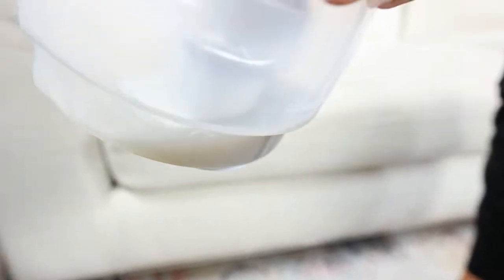I know my grandma almost bought me this for Christmas, but I went ahead and bought it before she could get it for me because she was just raving about it. And I was like, okay, I have two cats. I need this in my life right now. And it has been a game changer for any pet messes, any upholstery. It makes it smell so nice and it cleans them up so well. If you have pets and you have pet messes, this is a good one to have on hand. And I've tried a lot of different ones. This is definitely the best one that I've tried. Yeah. That's awesome.